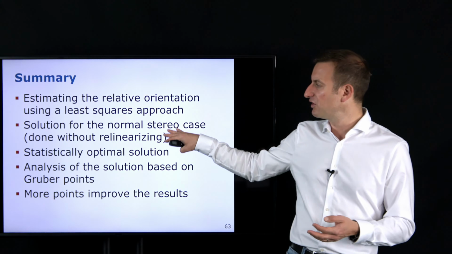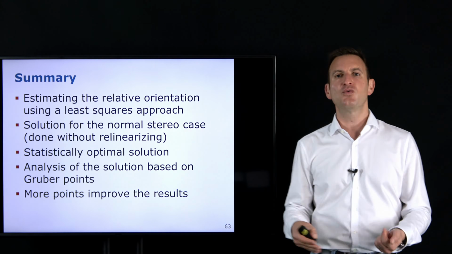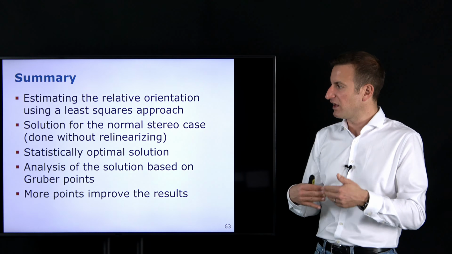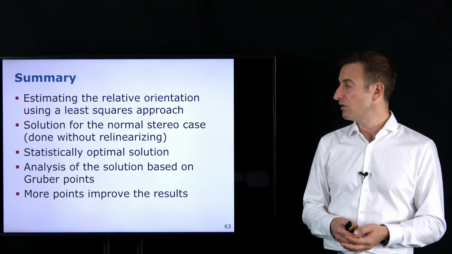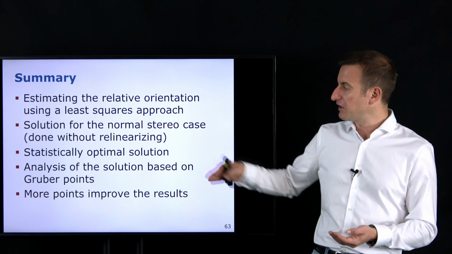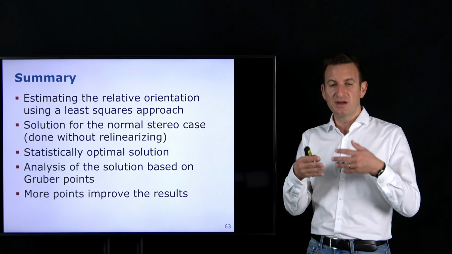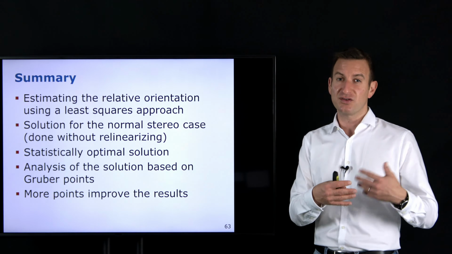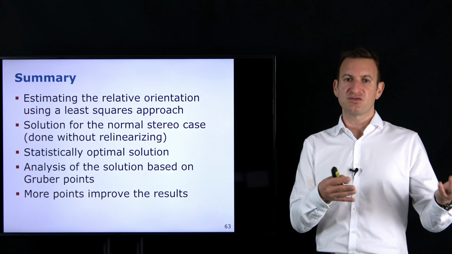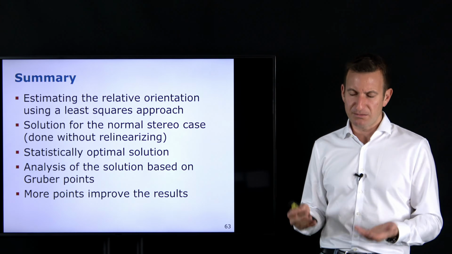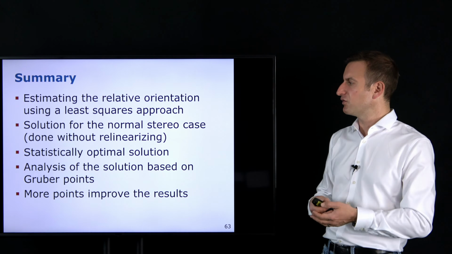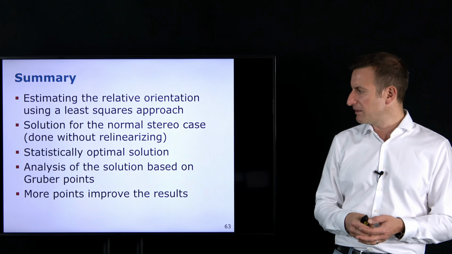And we have done this basically for only one iteration. We haven't relinearized the result because in the next step we would have left the stereonormal case and then it gets more tricky. But what we have presented is the statistically optimal solution. Again, if you want to do this for the general case, you need to take all changes into account, and we don't have the simplified setup of the stereonormal case, which simplified our life here. But you can do the same thing in the more general setup.